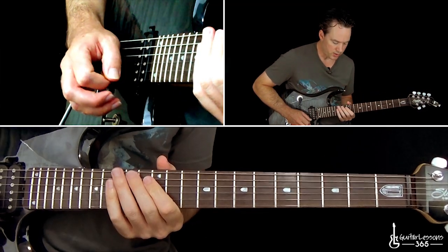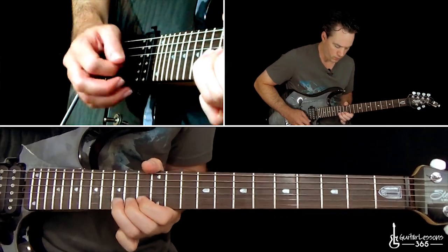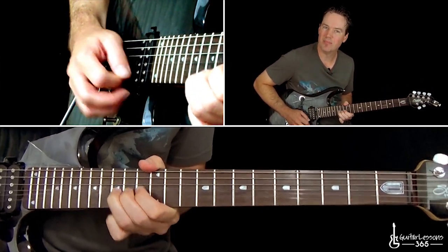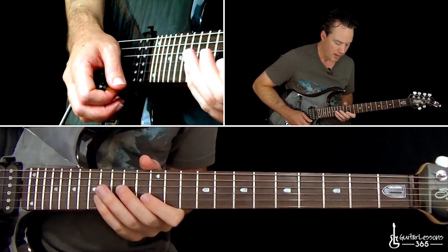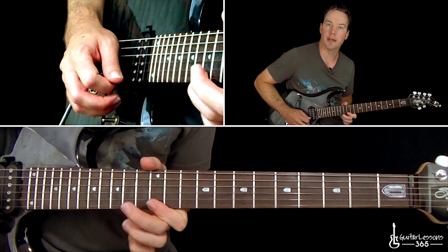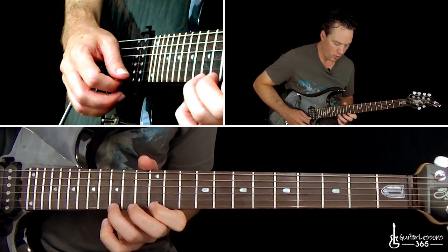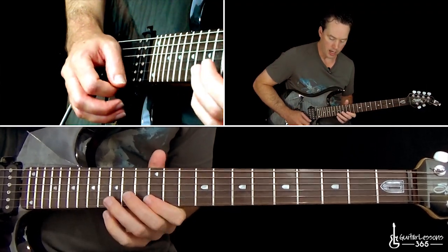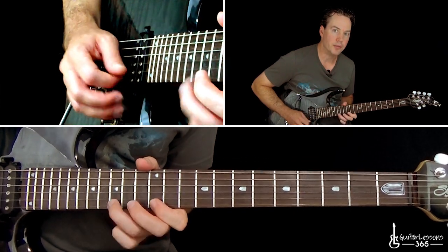All right, so we're gonna start here with the bends there at the 15th fret on the high E string. Kind of bend it like three times and kind of pick it while you're holding that bend. And then you're gonna start the lick. So the lick is gonna basically be this. You're gonna pull off 15. You wanna pull off 15 to 12 twice.